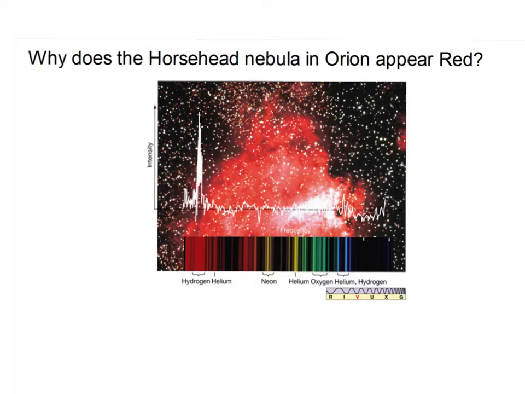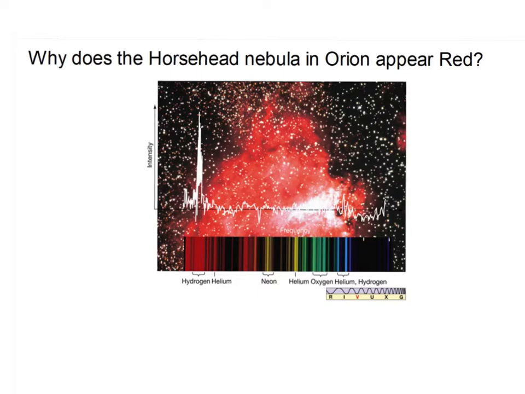If you were to take the one in your backyard and look up at the stars, a lot of them would just be bright white stars. But if you were to have a better telescope or a better way to detect some of these different stars, you would see some of these different colors. So this question is, why does the Horsehead Nebula in Orion appear red?